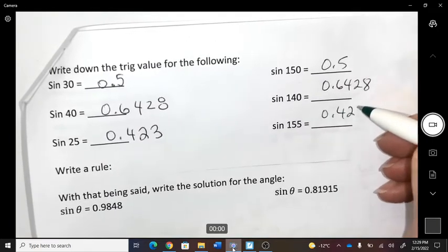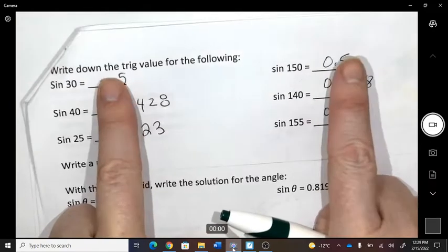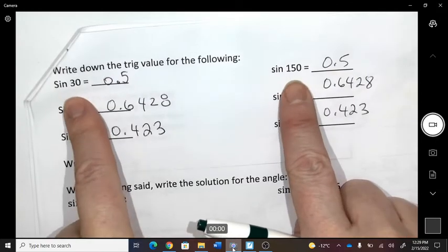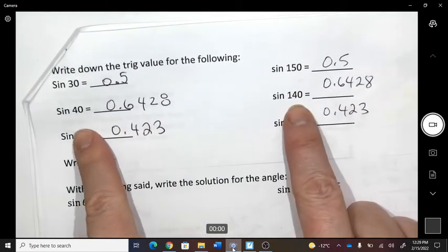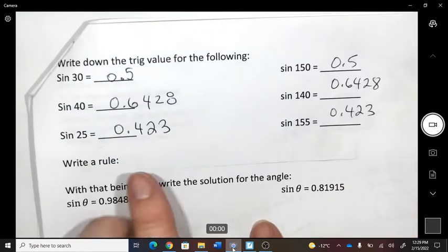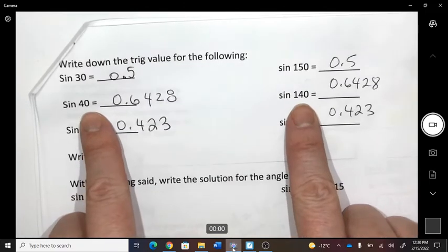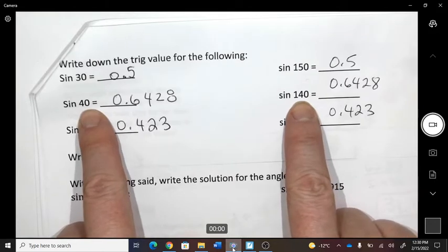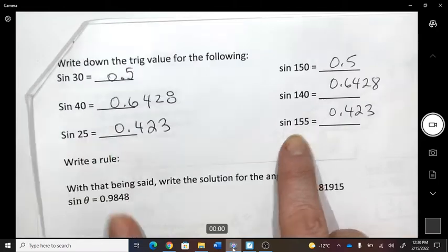Okay. So, can you see anything that's common with something? So if I look at this and this, they were the same, so what's going on with the angles? This and this were the same. What's going on with the angle relationship? Anybody have a relationship or connection with the angles? You add them together, they make 180. These two make 180? Okay, do these? Yep. What about these? Yep.